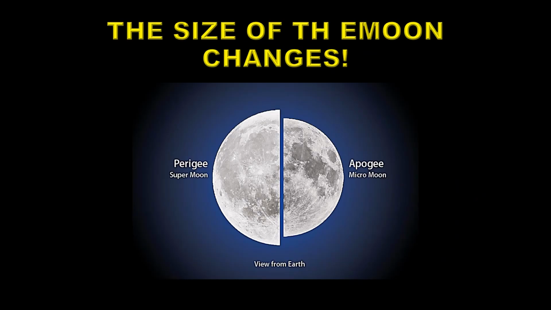It comes as a surprise to some people that the size of the moon in the sky changes as the moon gets further and closer to the Earth. Its orbit is actually quite elliptical. And this is a picture of what it's like at perigee, that's when it's at its nearest to the Earth, and apogee when it's at its furthest. And it's quite surprising how much that size changes.